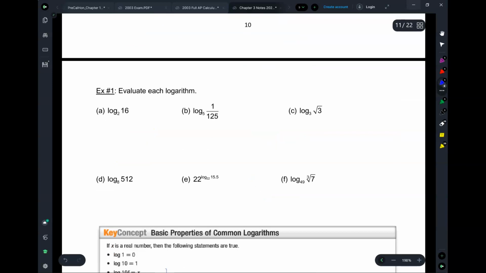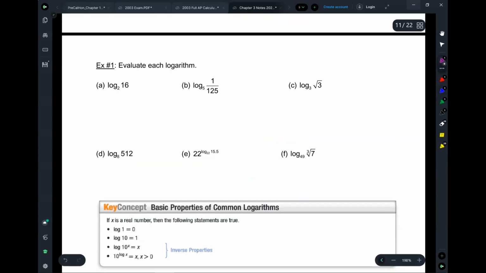Let's do some practice. Okay. We're looking for the answers of these. What is a logarithm? An exponent. So when you're doing these, what are you looking for? An exponent. What's the base? 2. So what should be the exponent of 2 so you get a 16? 4. So it's just 4. That's all. No work shown, but this is a non-calculator question on a quiz or a test, right? Because you can't just plug it in the calculator. We need to know that you know.